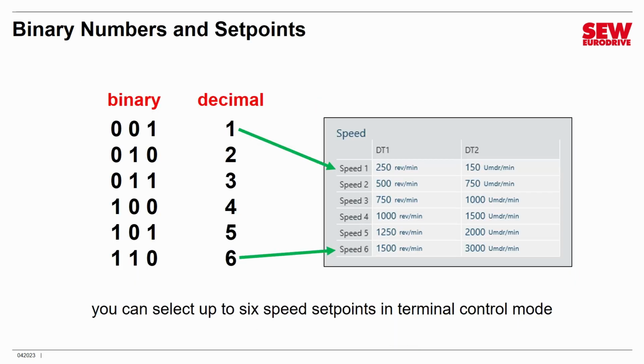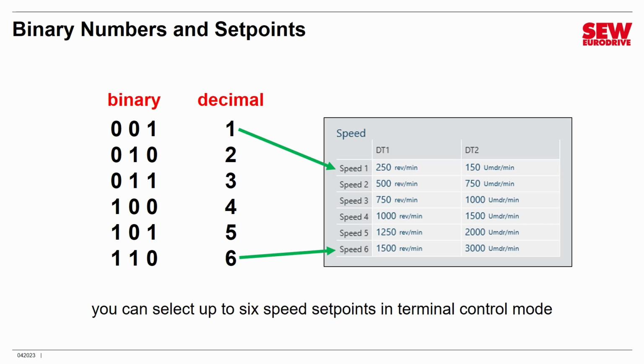Now, the mode that we're going to explore in terminal control mode allows us to run the VFD in speed control mode, and we can have 6 different speeds. We call these speed set points. They are programmed as parameters through MOVI-C. You can see the list here. I've just arbitrarily set up some speeds, and these are accessed by number. So you use 3 digital inputs to create a binary number between 1 and 6, and that picks the speed set point that you want the VFD to operate at.